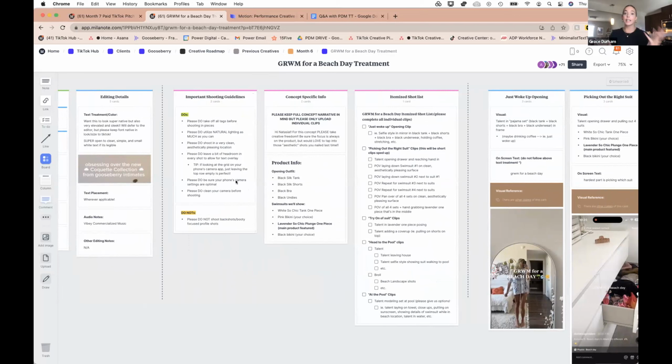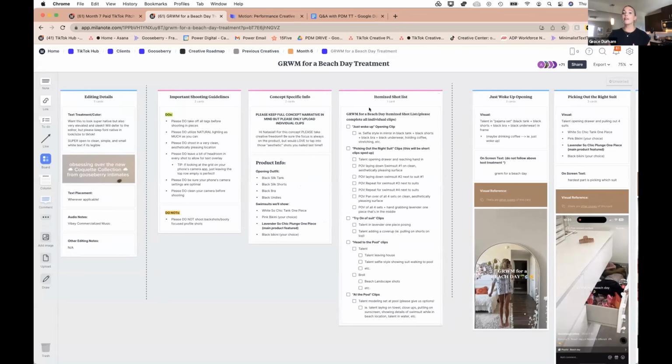And then we go into more specific info. We work with talent that are able to send us individual clips for everything. So this works extremely well to be able to repurpose footage, to be able to create net new concepts out of all of the clips that we receive for a concept. And then we provide them with every single ounce of product info that they need, any products that they'll be touching. And then we give them a super fleshed out shot list. So this is where we're giving them angles. We're telling them anything that we need to have in the concept, we are super explicit on. Anything that we want to give them a little bit more flexibility, we allow that. So very, very easy to balance that out and make sure that you're getting what you need.